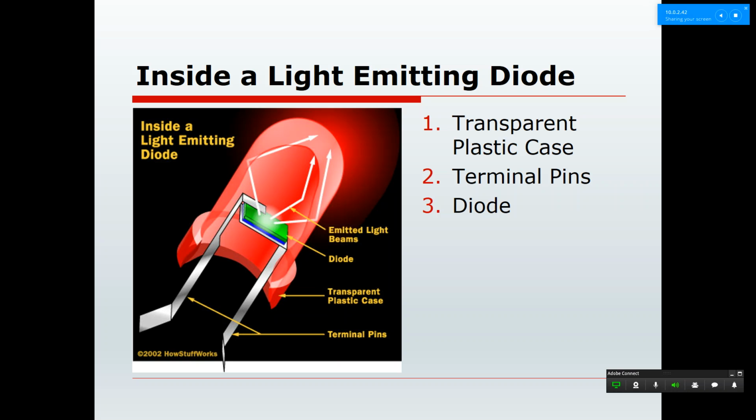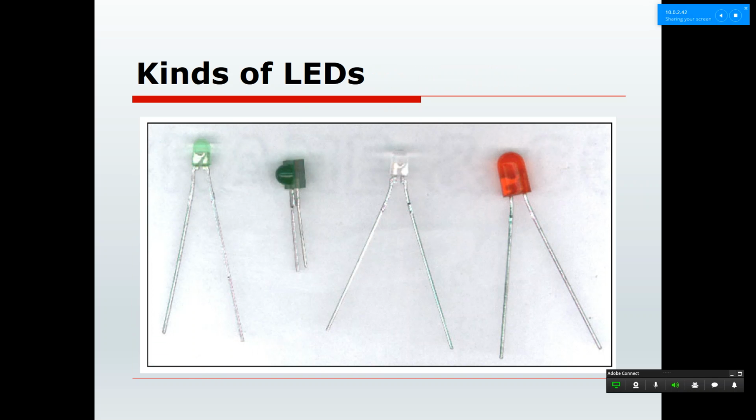This is what it looks like on the inside. There are parallel plates, and those low energy pockets are going to be located in that green surface there. And these are the terminal pins that I talked to you guys about. There's going to be one that's longer, the other one's shorter. And again, this is what they're going to look like in real life. Okay, so you guys are going to have a lot of these. And actually, I believe there is one.